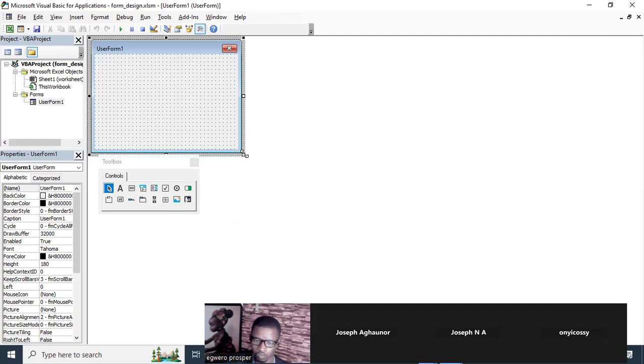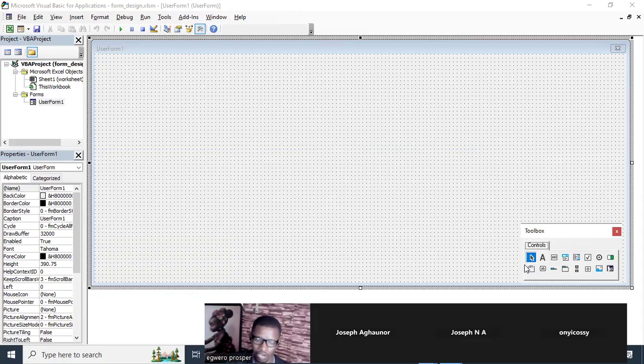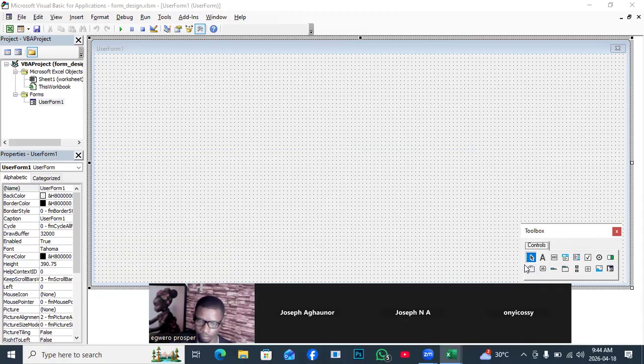So we just want to start by creating the user interface of the application before we now write our functions with the VBA. So just like a website, that is where we got this front end from. The form is always at the front of the website. Then the user logs into your website, fills the form, and the information is submitted to the database.